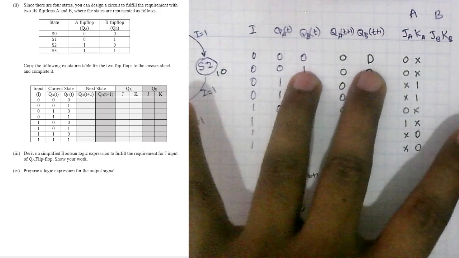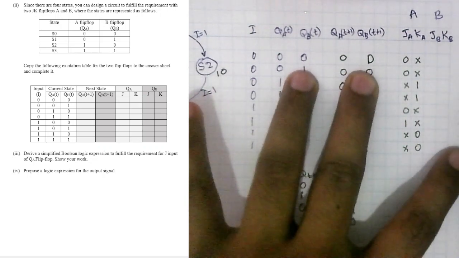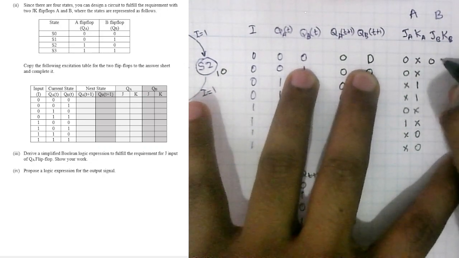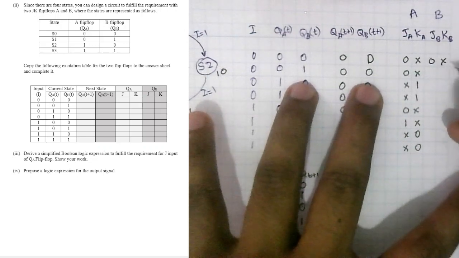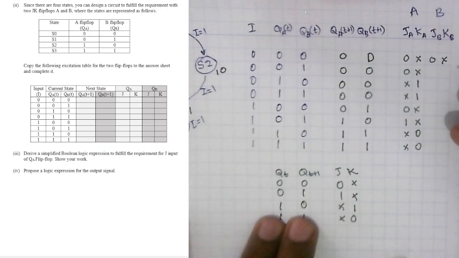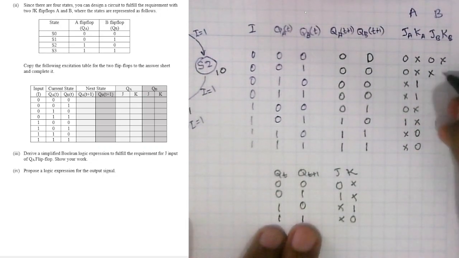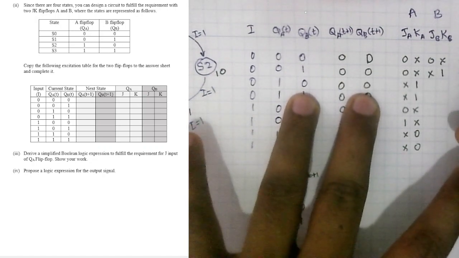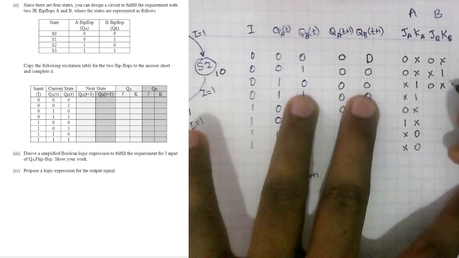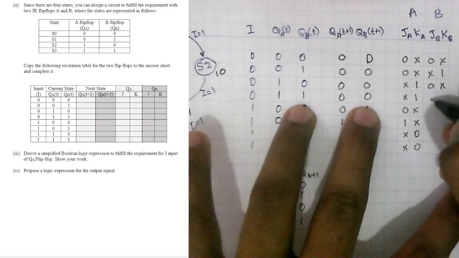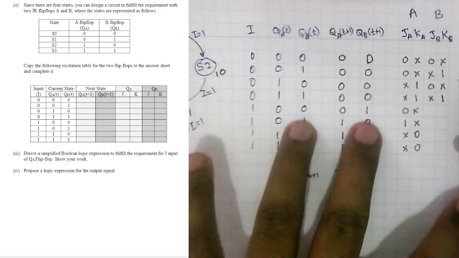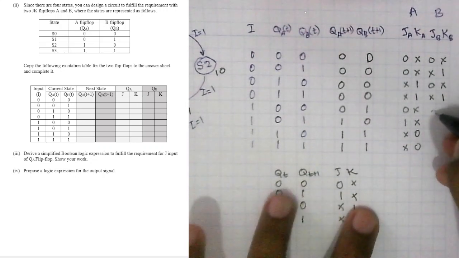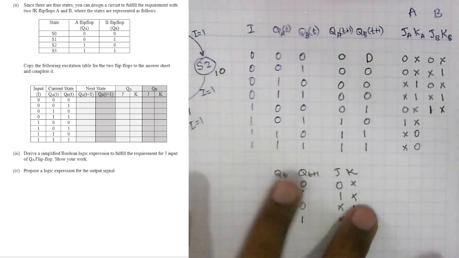What about the B flip-flop now? You can do the same thing, right? Which is 0, 0. You can copy in the same way: 0, X. Then 1 to 0. What is the transition from 1 to 0? It is going to be X, 1, correct? Then we are going from 0 to 0 again, so it is also 0, X. Here again 1 to 0, so X, 1. Then 0 to 1 is 1, X.